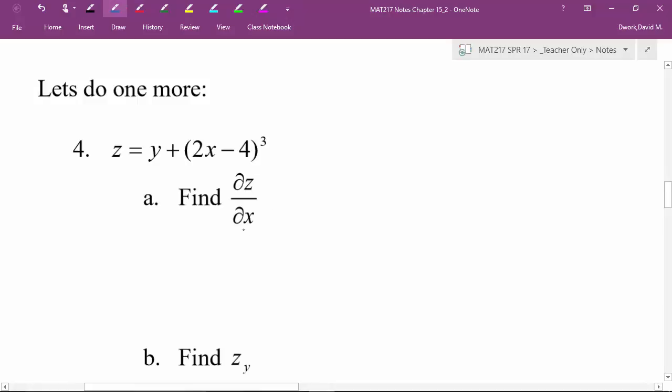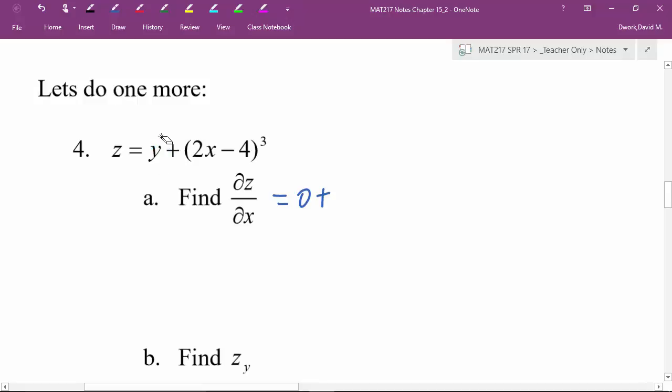Now this notation means do the derivative where z is your output variable and we're going to treat x as our input variable. So x is our variable, which means every other variable you see is a constant. So y is a constant. So here we go. When I'm doing this problem, derivative of z, so it's dz/dx equals. Now, x is my variable. Does this first term have any variables? No, it does not. So that means this whole term becomes 0.